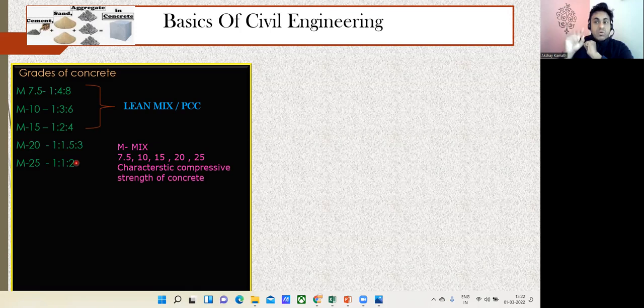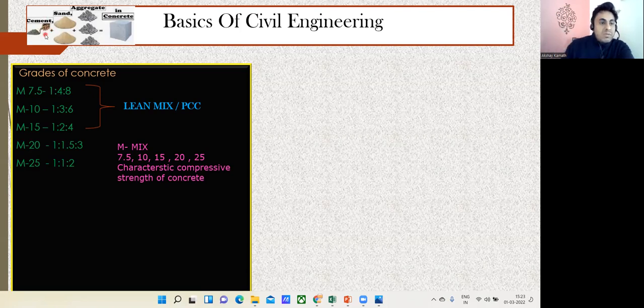Now, I told you what concrete is. It's a mixture of coarse aggregate, fine aggregate and cement. Add water to that, and your concrete is ready. Now if I tell you to prepare M20 grade of concrete, how are you going to prepare it? Of course, you will use cement, sand and coarse aggregate, but how much proportion to mix, you don't know. That is what this indicates. If you want to prepare M20 grade of concrete, you have to proportion the ingredients, cement, fine aggregate and coarse aggregate, in the ratio of 1:1.5:3. So how exactly are you going to do this? Just concentrate here.